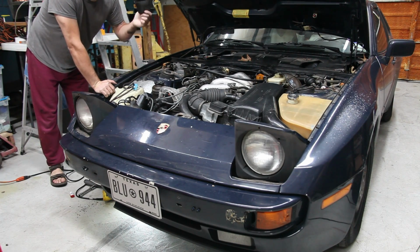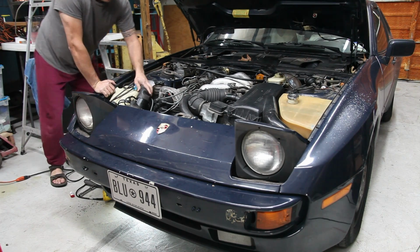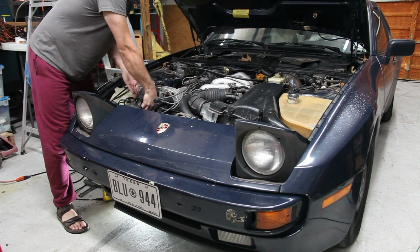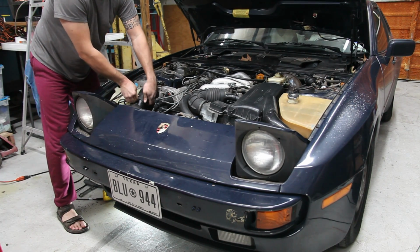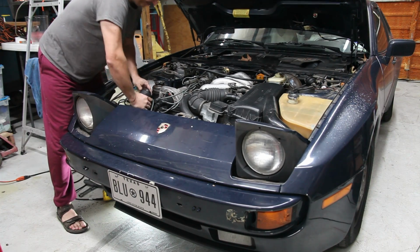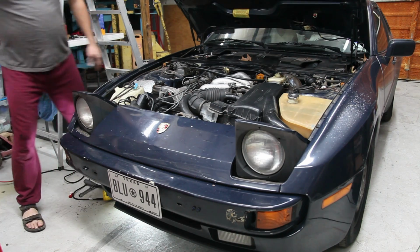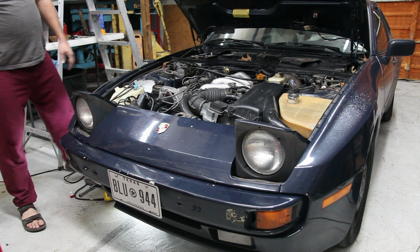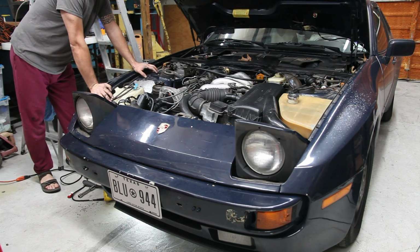One of the things that I took off in the process was the cover for the headlamp motor. This is an excruciatingly difficult thing to get back on here. I've stretched it and I've fought with it, and I don't think it's going to go back. So I think it's going to go in the glove box until I can figure out how to get it to go back on there. I also took advantage of this opportunity to replace the motor with one from eBay. Again, another $15–20 purchase. I think the tank was about $50.